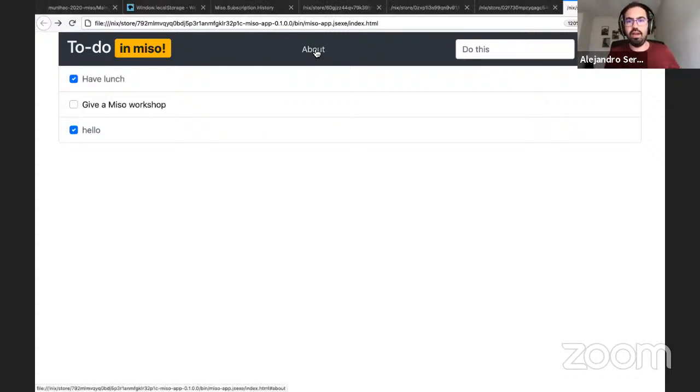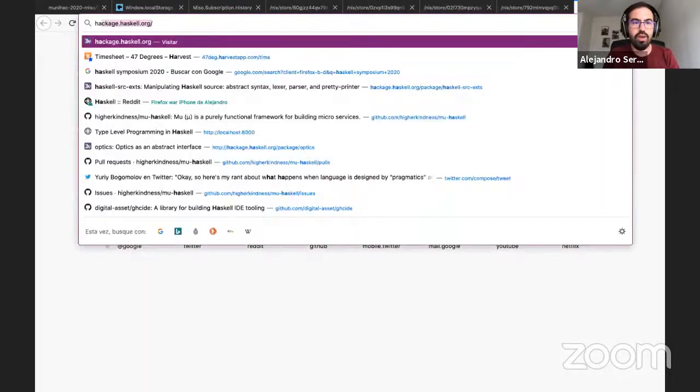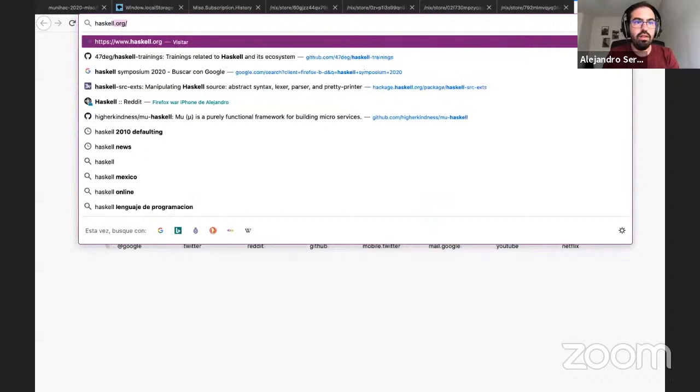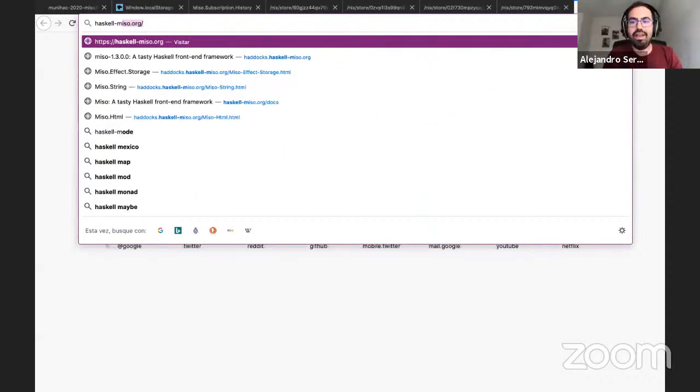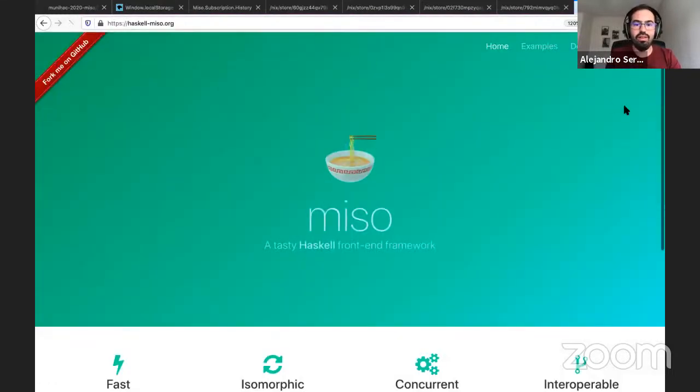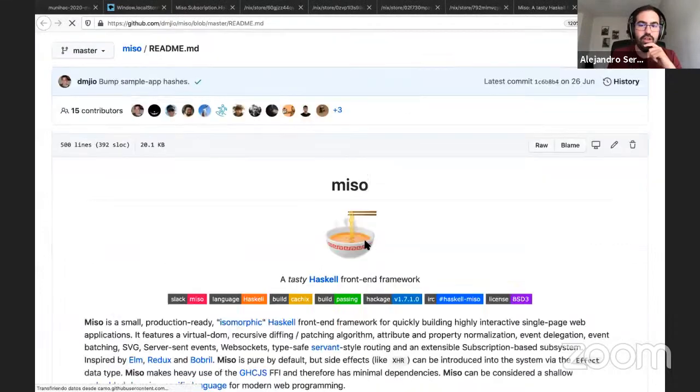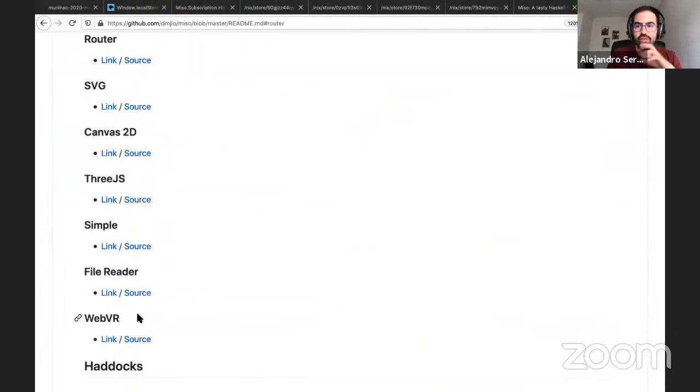And something which is incredibly cool, and I think I can show you by going to Haskell Miso, haskellmiso.org, where the documentation is. If you go into the docs, into the README, which is the main documentation, they have an example of a router. So that's what we are doing. We're essentially having routes. But they've gone even a step farther. I've shown you how you can do this by hand, and for some things that's easy. But if you really have a lot of URLs, you could also think of the URLs as servant routes, because they are, after all, routes.